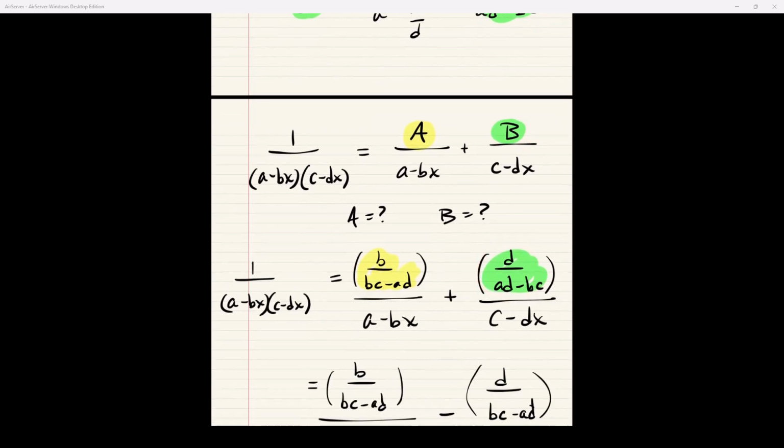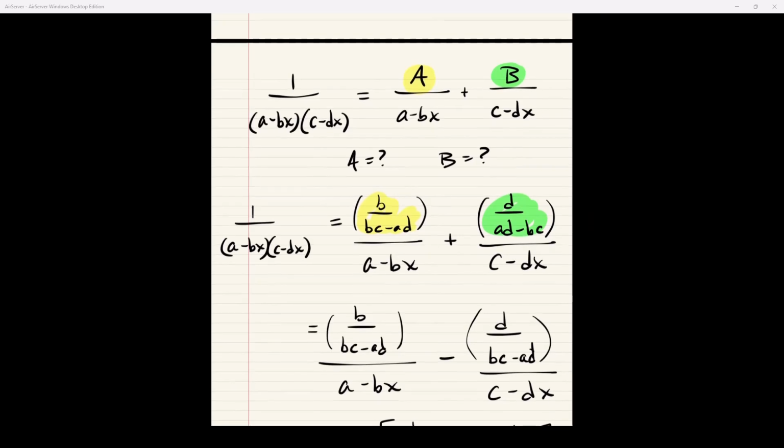Now, notice that these guys, bc minus ad and ad minus bc, they're just opposites. So basically what I could do is just factor out a negative. So that's what I've done here. What's happening is you could say that if I factor out a negative here, I could change this to bc minus ad, factoring a negative out, writing it on top. But actually, I'd rather just write it here and then get rid of the negative there. So that's what's happened.